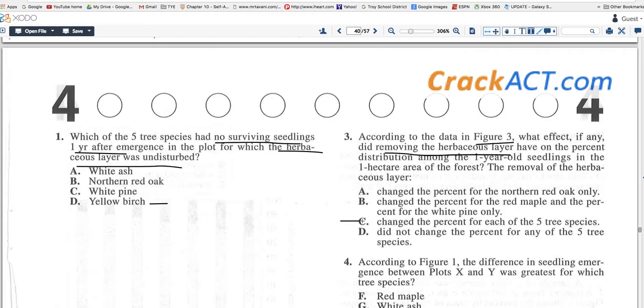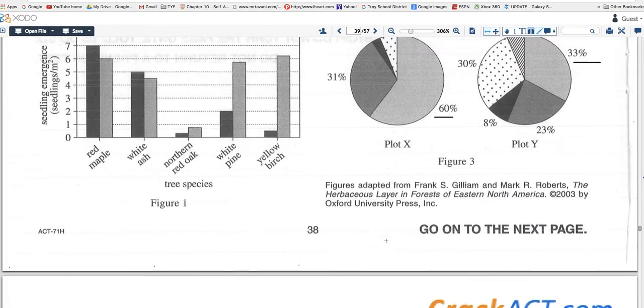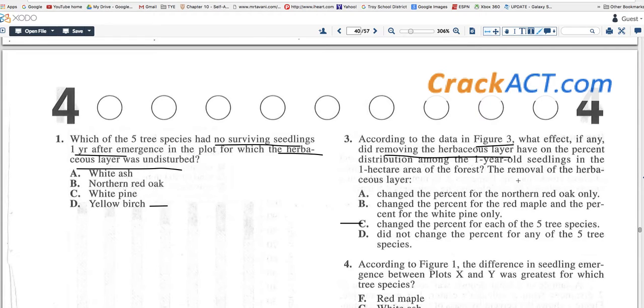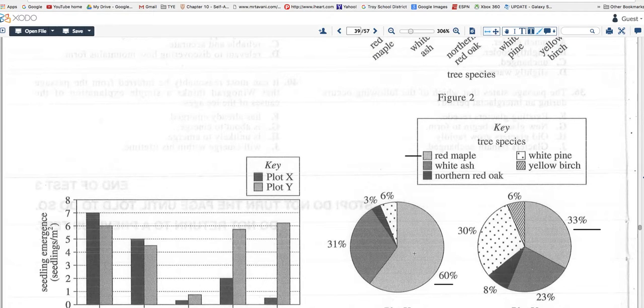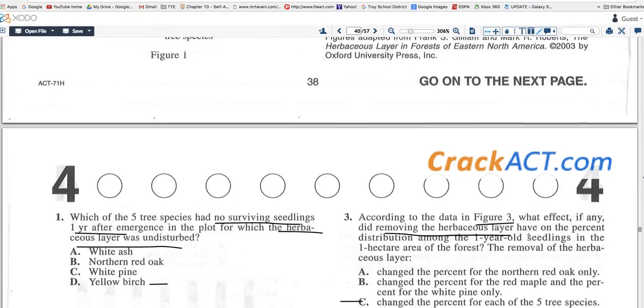Wait, so for this question it was pretty easy because you just had to see the percent change. So you still had to go and read the intro, or? Well, you kind of did because they want to know the effect of removing the herbaceous layer. How'd you know which one they removed it? What if they removed it in X but planted it in Y? In this case, you know all the percentages are changing. So if you never did that, that's okay.